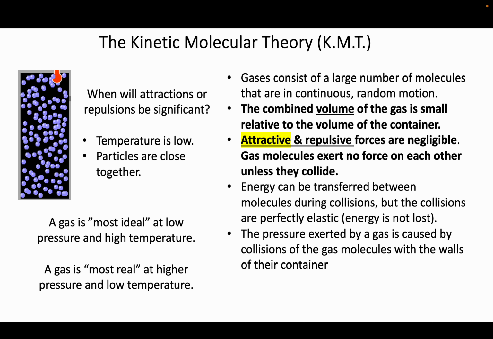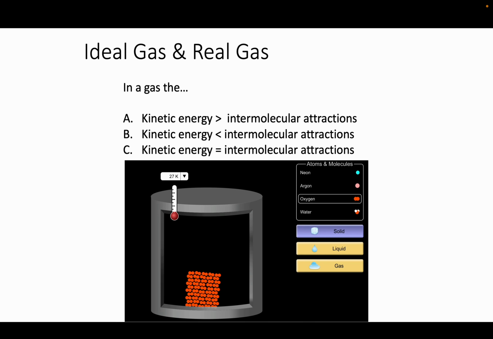Examination of attractive forces between molecules is what Chapter 11 focuses on. If we're thinking about ideal gases and real gases, we've seen how the kinetic energy is a reflection of the temperature. That's what the thermometer is measuring, the average kinetic energy of our particles as they move through space. In a gas, how does this kinetic energy compare to the attractions acting between the different molecules? In this image we see a solid, at a low temperature, only 27 K, for O2 as a solid. And they're all stacked up like this because there are attractions between the molecules.